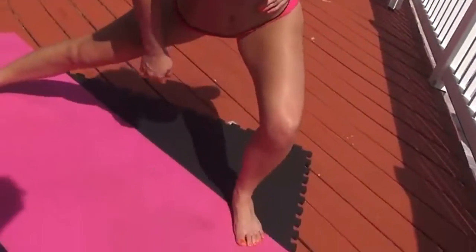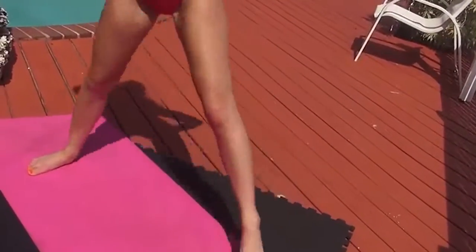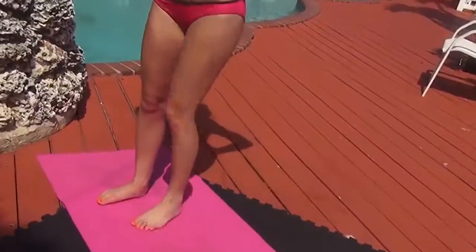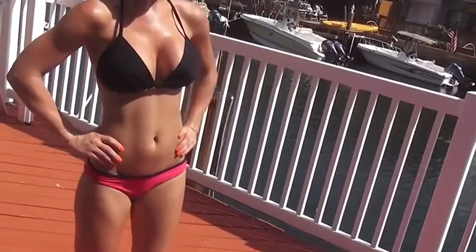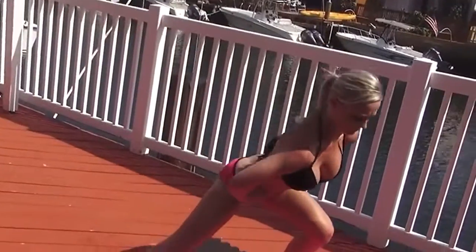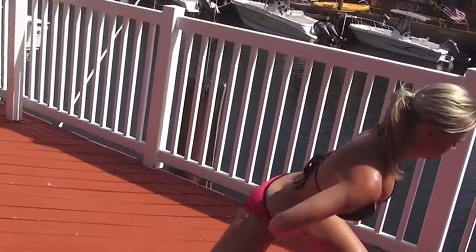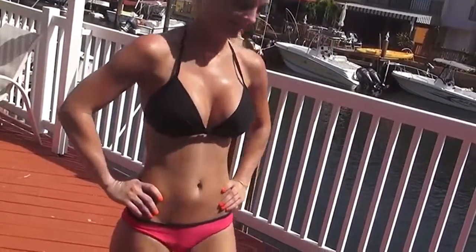Be sure when you step out, you don't let your knee go over your toe. Really point your butt out. Now, do the same amount on the other side.